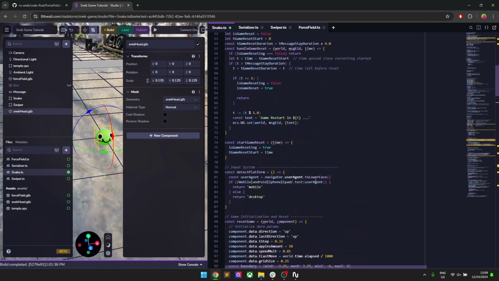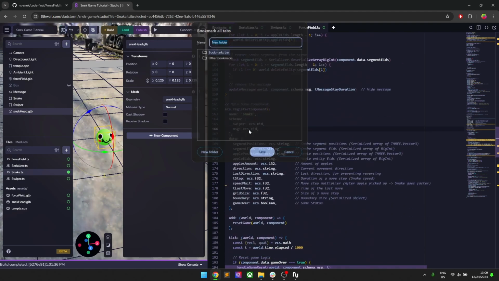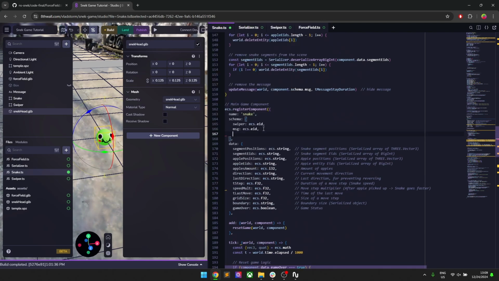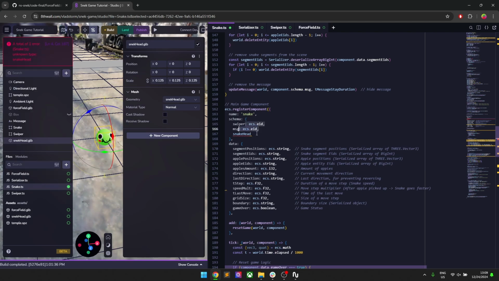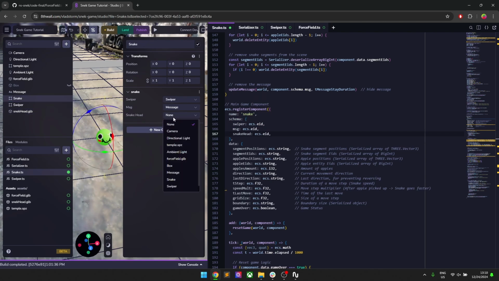And for that, we also have to add snake head as a public parameter to our snake game component. So we now have snake head as a public parameter. If we go to snake in our scene, we can assign snake head.